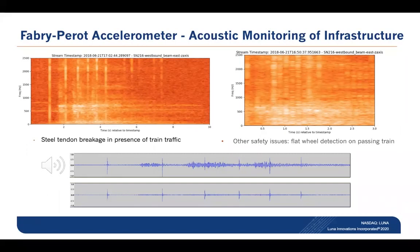The accelerations were monitored by the optical accelerometer. When that data was received and stored, it can actually be converted to an audio file and played back. What I'm going to play now is an audio reproduction of the wire break events, as well as the passing train, as recorded by the optical Fabry-PRO accelerometer.